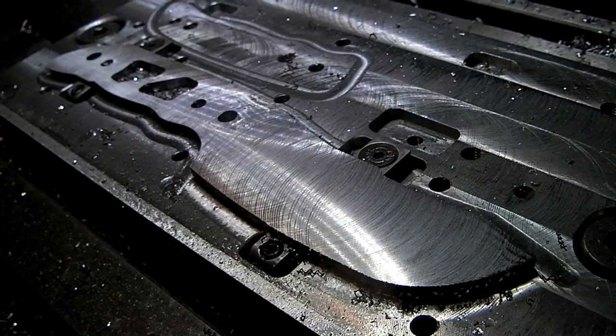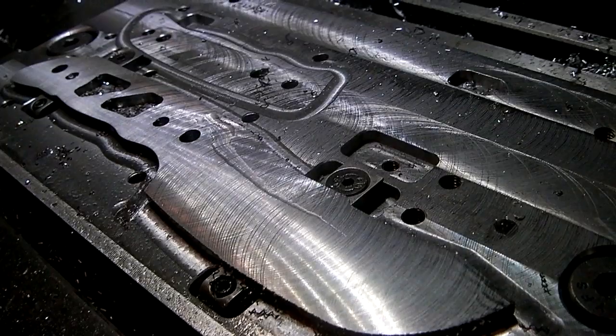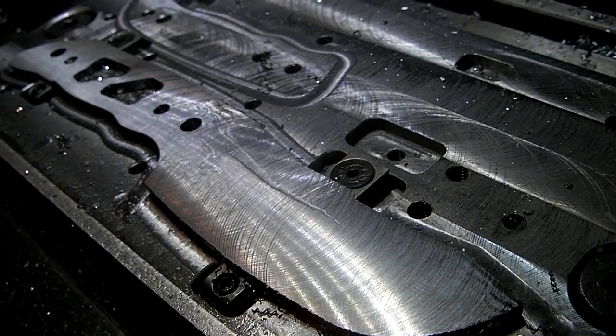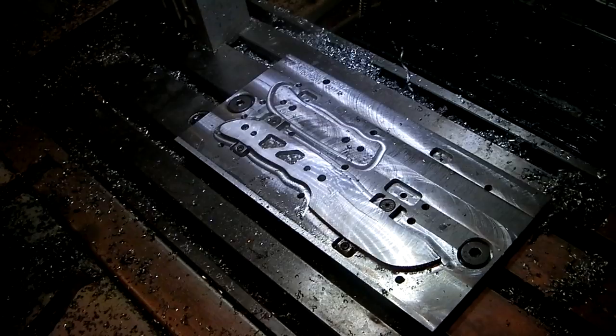So that worked pretty well for facing it down. Left me with a pretty decent surface finish. I think that'll sand out very easily and quickly. And I think there's a few things I can do to make that even a nicer finish in the future. A better steel, like this is just 1018, the blade steel might even give a better surface finish just because of the properties of the steel. So I'm very happy with how that turned out. It's good to know that my theory worked, you know, the pit bull clamps and stuff, that it actually worked out, and there's not a lot of cutting force in the facing pass. Didn't sound like it anyway.